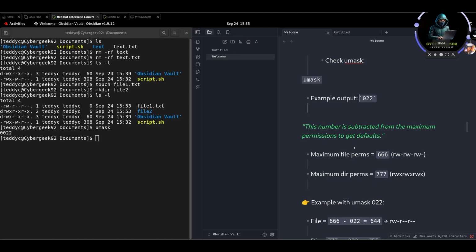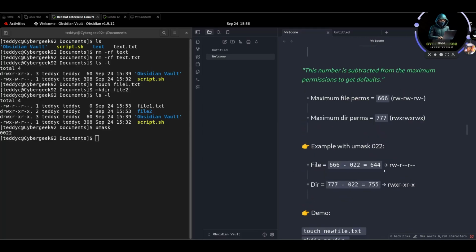For us to know what type of permission that is, we need to know the default permission that files and folders get created with from the jump. So when it comes to files, by default a file gets a default permission of 666, and a directory usually gets a permission of 777. That does not sound right at all, but I think that's correct, if I'm not mistaken. So how do we get 022?